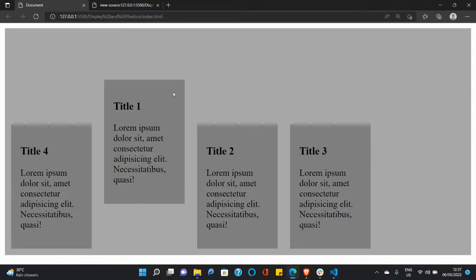So this is what actually happens here. You can see that this particular flex item is at the middle of the flex container, and the rest of them still maintain the flex end.